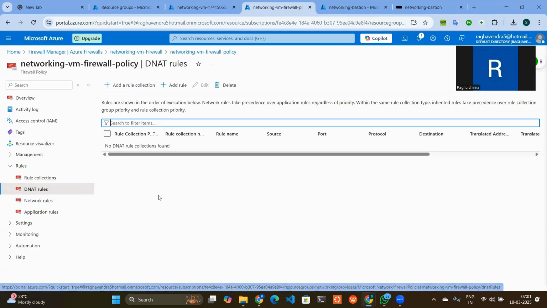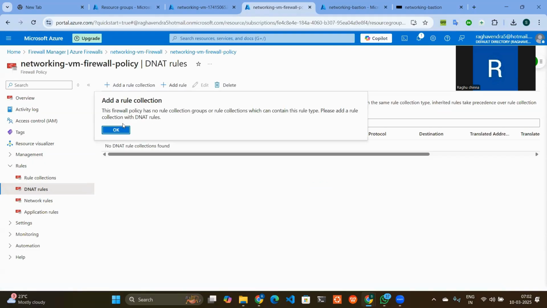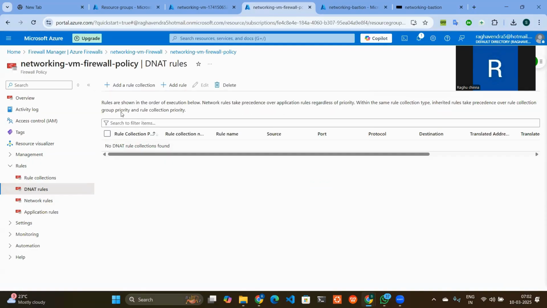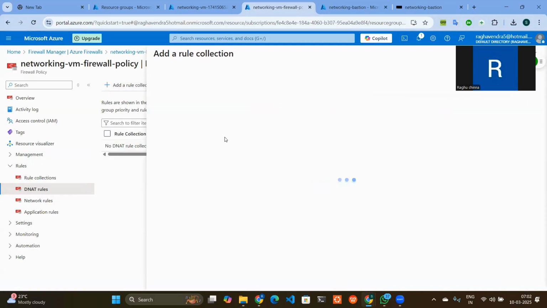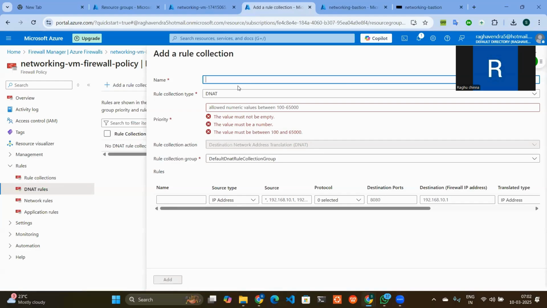Let's select the private IP. So here we'll add the rules to get the access to the private IP address.